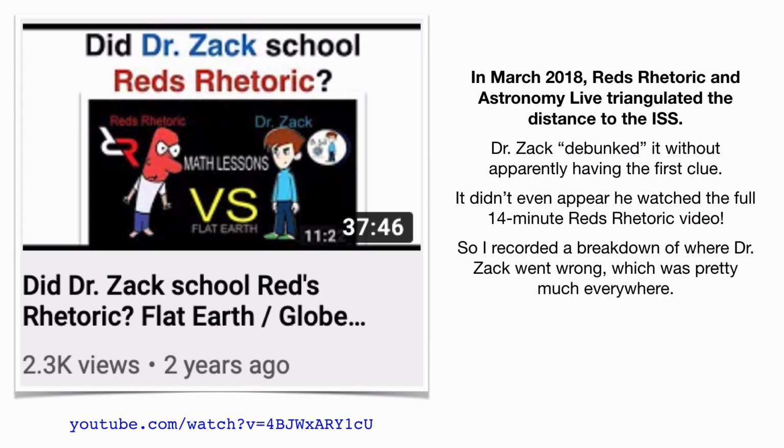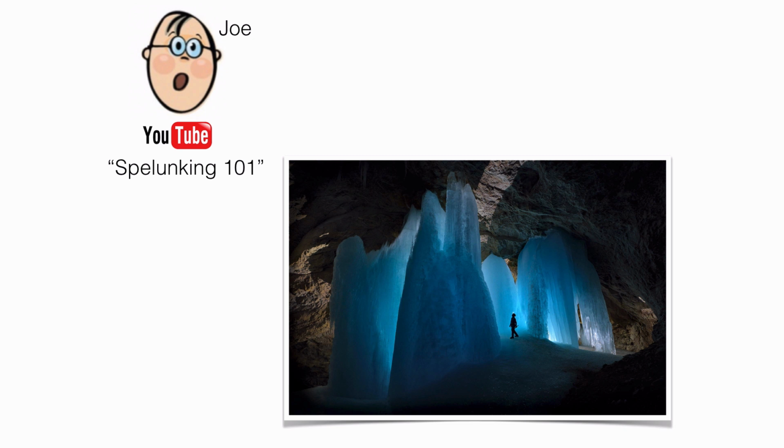So I recorded a breakdown of where Dr. Zach went wrong, which was pretty much everywhere. It took 37 minutes to go through. So that video ended with this sequence featuring Joe and Reggie. So here's Joe. Joe has a YouTube channel, and Joe's interested in spelunking. So he records a video called Spelunking 101. Okay, it's just a hobby.